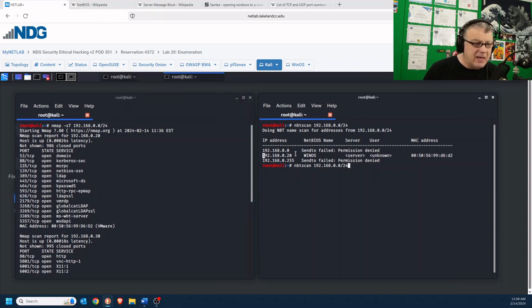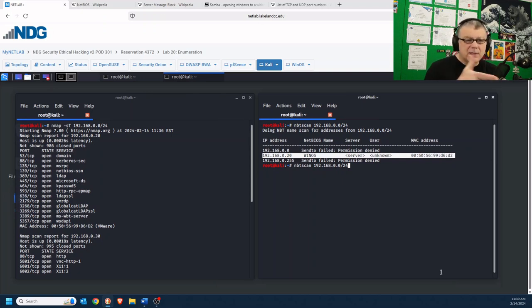It did find a Windows operating system. Now, you'll notice that it does say right here, this is 192.168.0.20. It's a Win operating system. It's reporting it as a server. Now, let me explain something here. It is not reporting that it is a server 19, server 13, server 08.